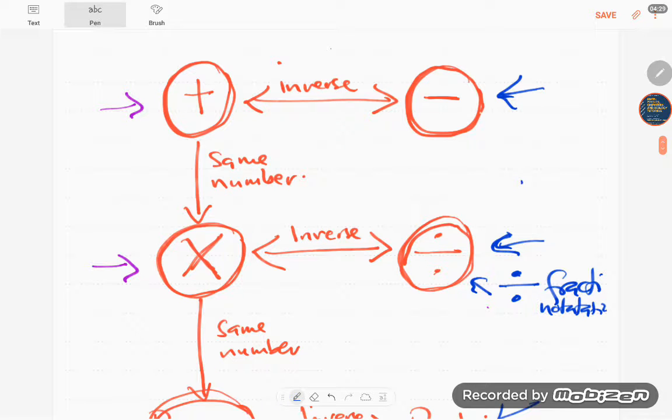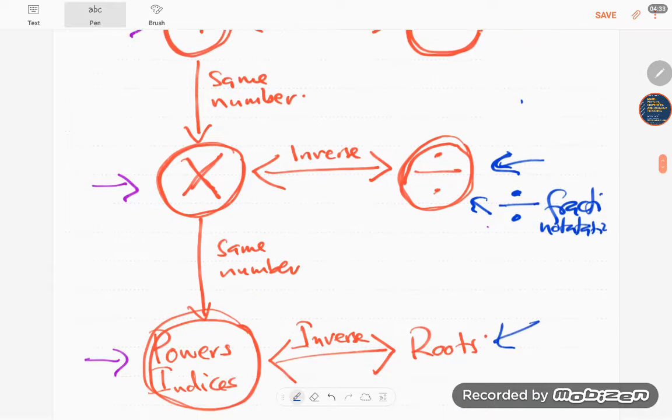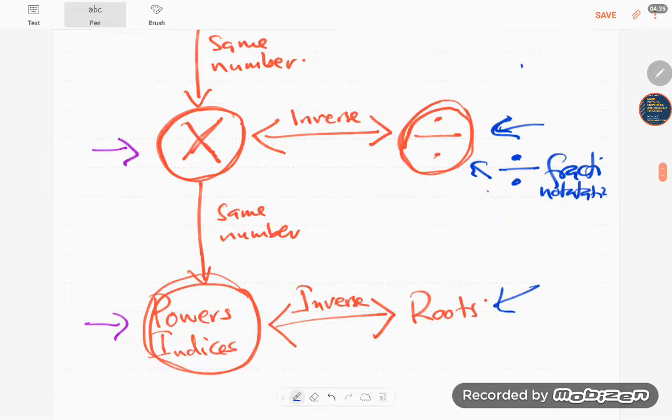Okay, so that's one of the reasons why we don't like fractions, because it's like a reverse procedure. Same thing with the roots as well. If I ask you to find the cube root of 27, or the fourth root of 64, if I ask you to find 4 to the power 4, you can easily say it's going to give you, for example, 256 or something. But if I ask you to find the fourth root of 256, that will be a bit tad difficult for you, again, because it's a reverse procedure.